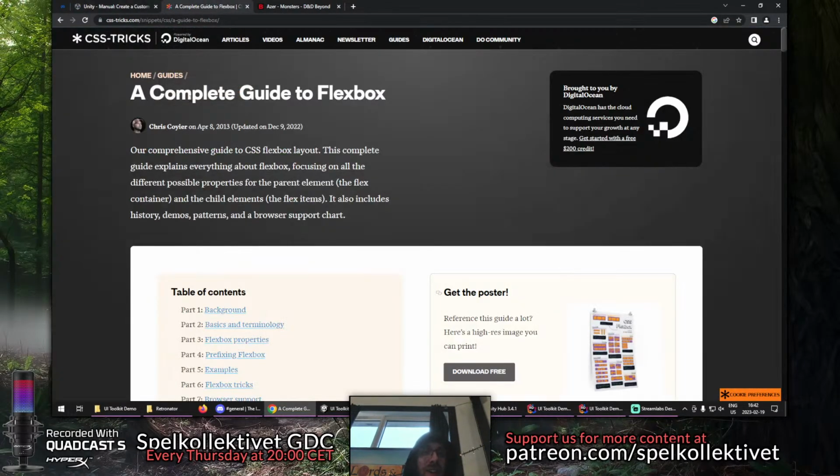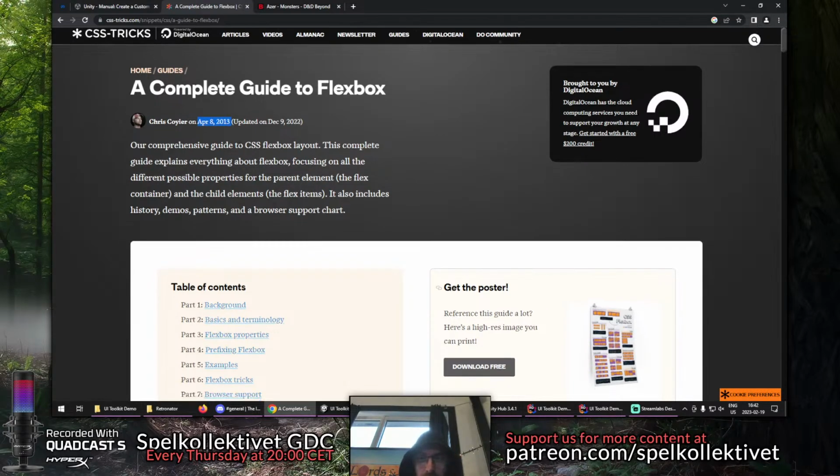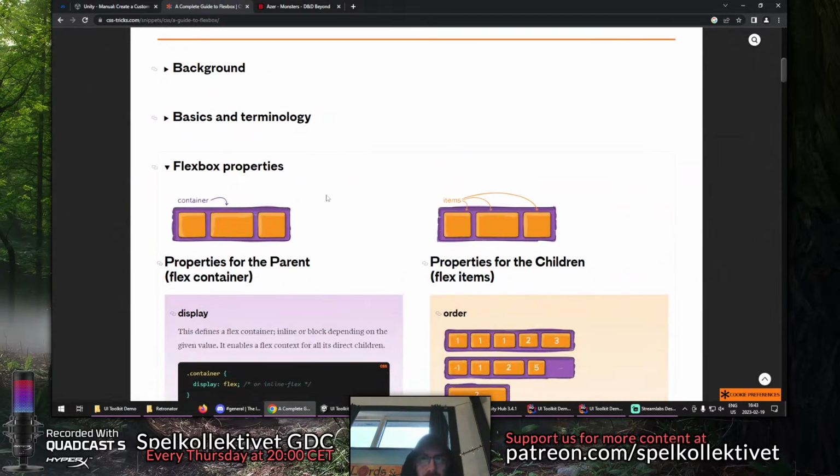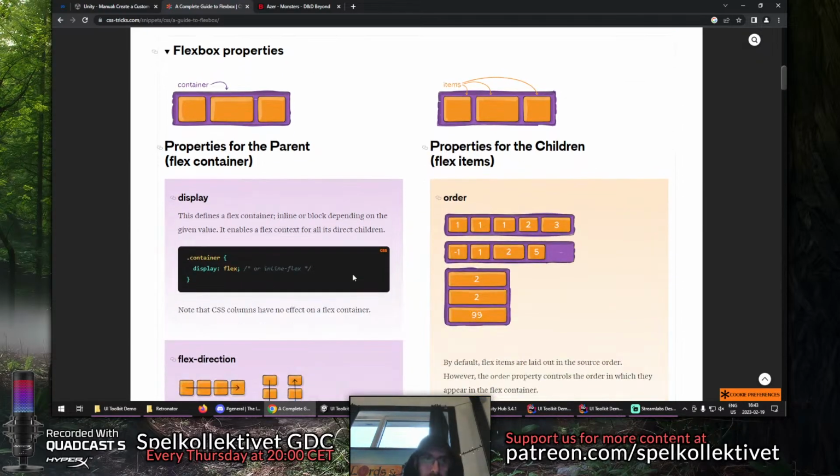But yeah, anyway, my favorite cheat sheet for Flexbox is this article called "A Complete Guide to Flexbox." Done back in 2013. This is where I learned it from. It's been 10 years already in circulation, like the Flexbox thing. But yeah, it gives you these nice little cheat sheets of how things work, because especially for people coming from old school HTML, it's like, oh, this is all different.